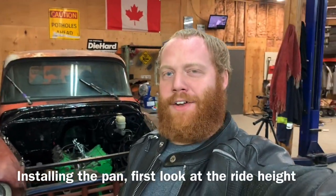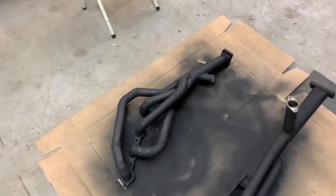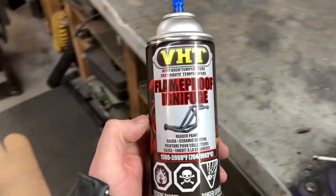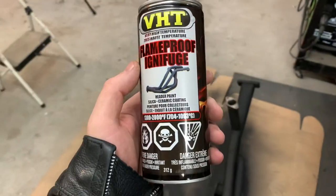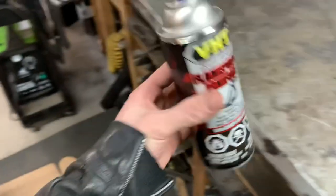I kind of skipped ahead a little tiny bit, like nothing too serious, but the last two or three videos have been making headers. Welding. That's enough of that for now. So I didn't want to make one full video of me just welding. So I went ahead and welded it, and then I was like, I'll paint them black. Here is the kind of stuff that I used. It's VHT flame proof, which I don't know if it's going to be Barry proof or not, but it says 2000 Fahrenheit. That's quite a lot of heat.